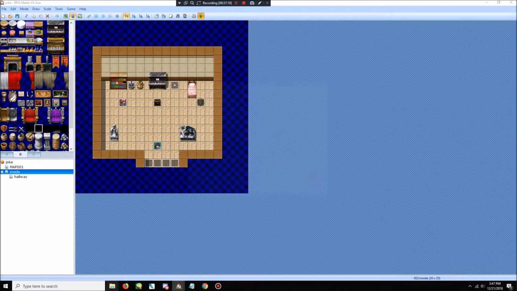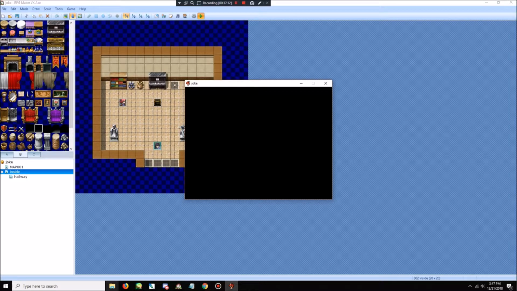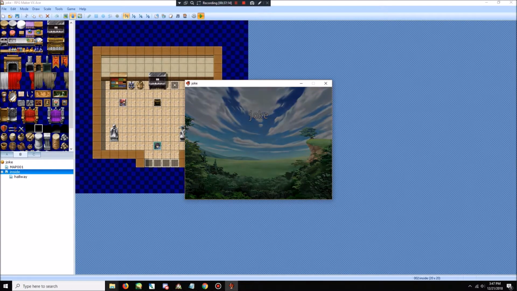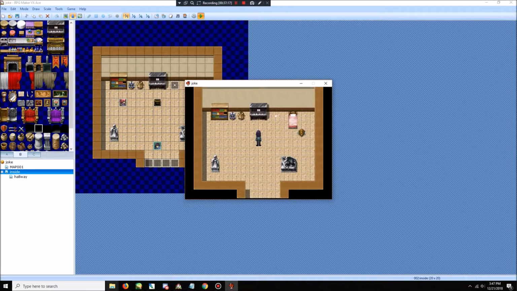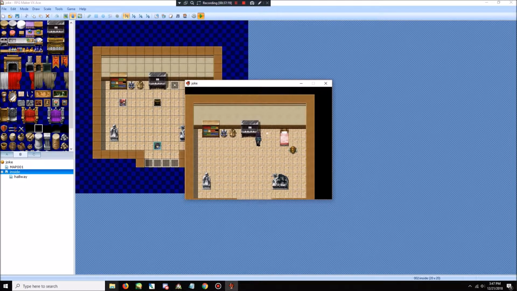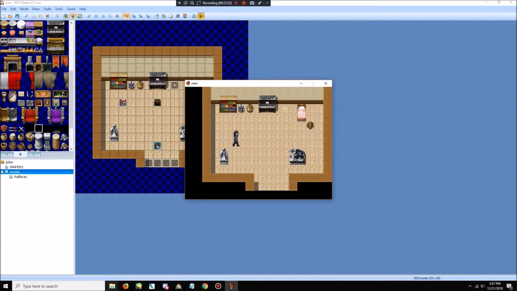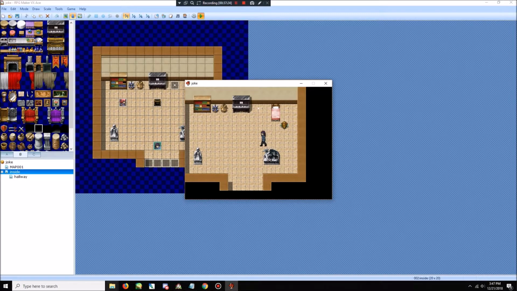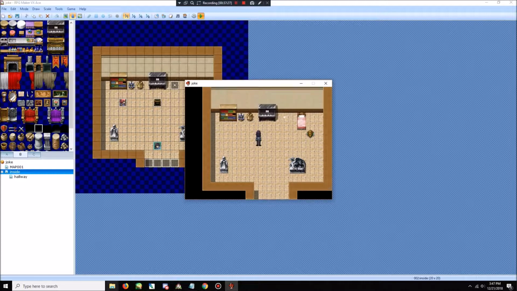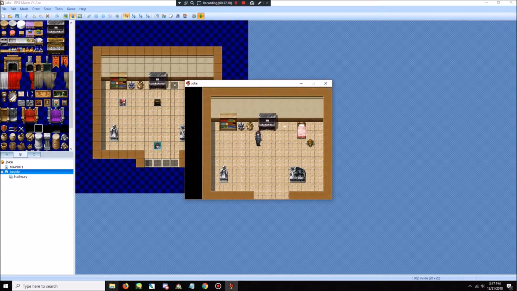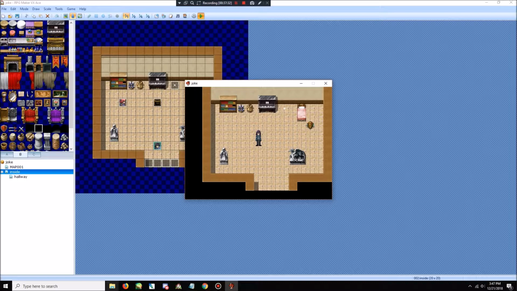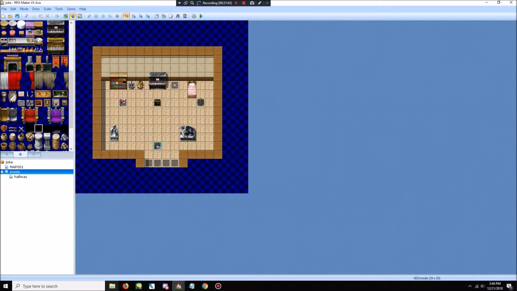That $ sign is so important. See? Now it's a larger sprite instead of the little teeny tiny one. This makes things look a lot better, and I usually post the size base that I use, which is just like a grid that shows you the size requirements to make it. So now we have all that, and that's pretty much the beginning basics of how to build a map.